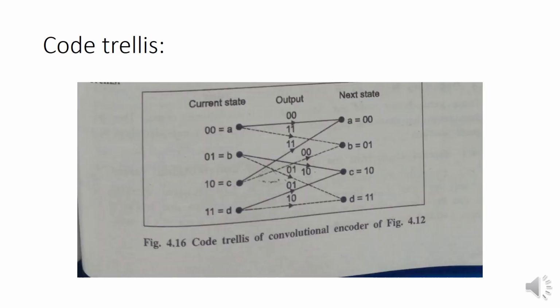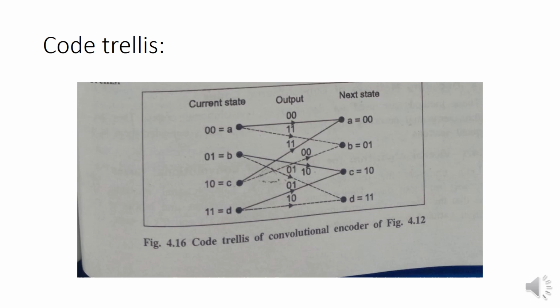Then this is the diagram for the code trellis. The code trellis is the compact representation of the code tree. We know that in the code tree, there are 4 nodes. Every state moves to some other state upon the input, so the trellis represents a unique diagram for transitions. The nodes on the left represent the 4 possible current states and those on the right represent the next states. The solid transition line represents the input m equal to 0, and the broken line represents the input m equal to 1.